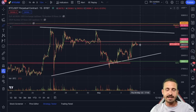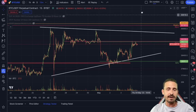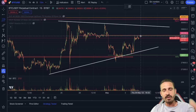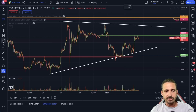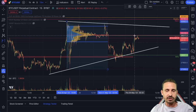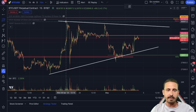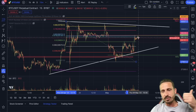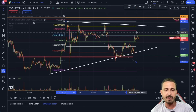Overall, we are at resistance and the possibility of correcting down from this range is very possible. Why? Because you're basically hitting a huge resistance level. It's an untapped daily level, right? It's tapped already. Naked point of control, meaning from this large consolidation, you're hitting that point of control right there, as you can see. And it's also the 618 Fibonacci from the pivot high to the pivot low. So you're basically getting that reaction from the range. We are at resistance, so we could correct from these levels. Very much aware of that.